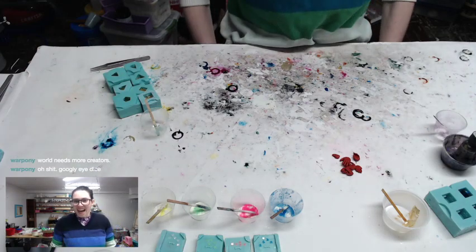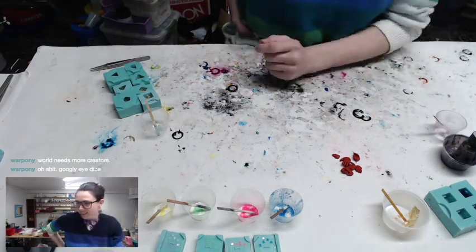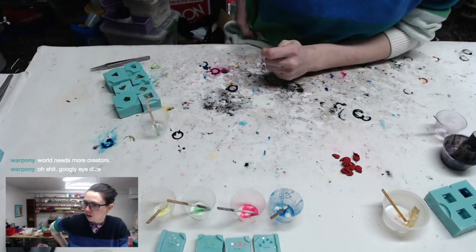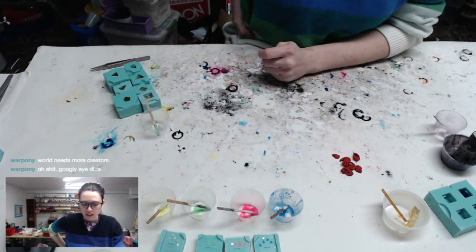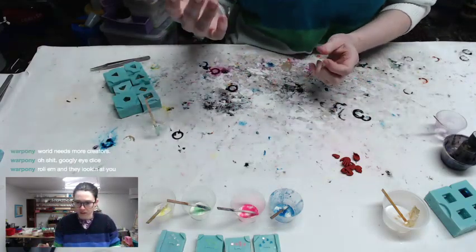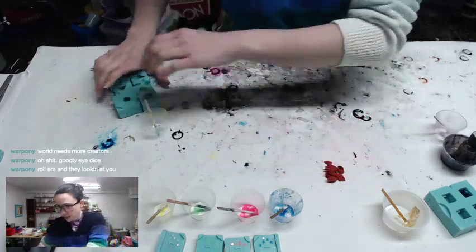Googly eye dice. I think I saw that. I don't know how well they'd be weighted, but that'd be cool. I wonder if I could just do that with a liquid core. I could probably do that. You know, like the doll eyes, where if you move the doll, the eyes move with them? Yeah, I think that'd be doable.